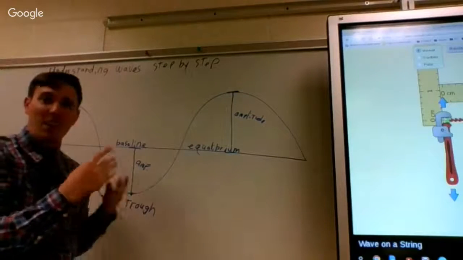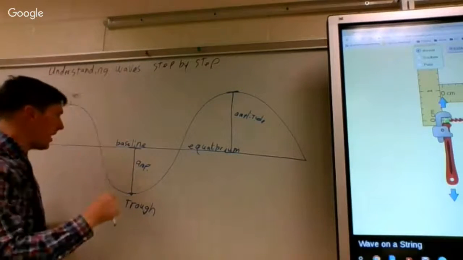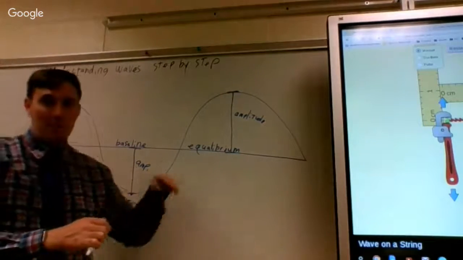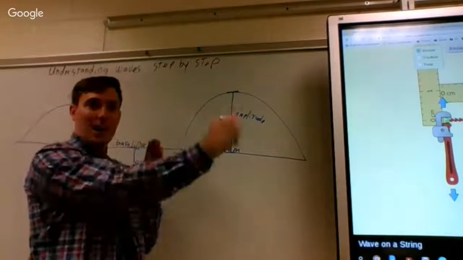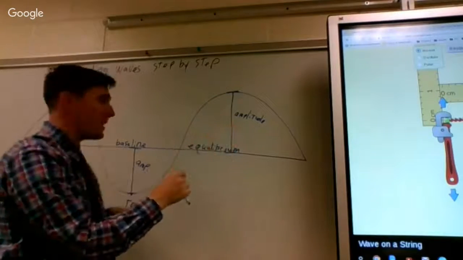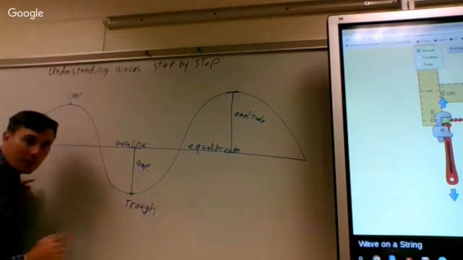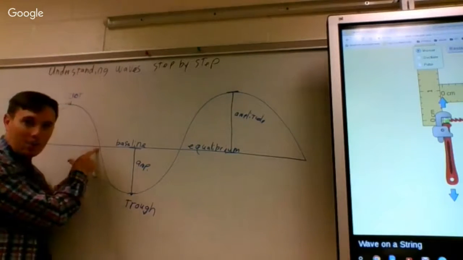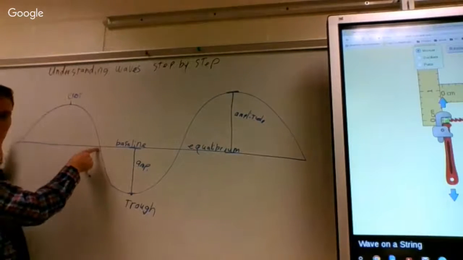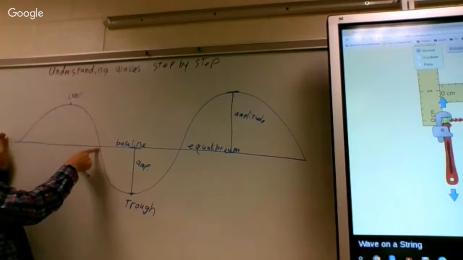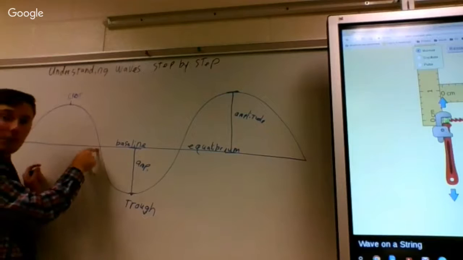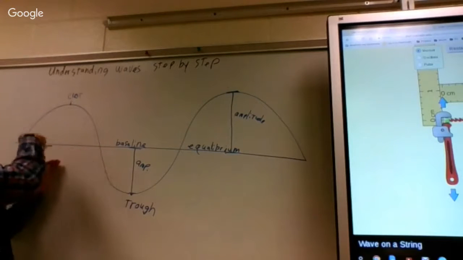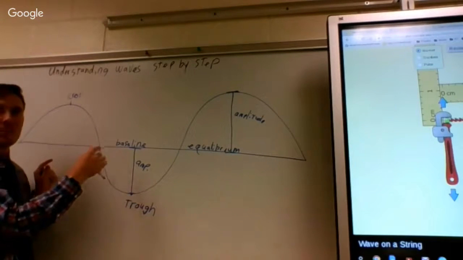All right, so we've done 1, 2, 3, 4, and there's one more part of a wave, there's 5. The last one is from the beginning point of the wave to the next same point of the wave. So for me, I started at the very edge right there. I know I'm on camera right here. So right there is where I drew my picture at the beginning over here. Okay, so that's the beginning point of my wave. And the next time you get to that point of the wave doing the same thing is one wave.